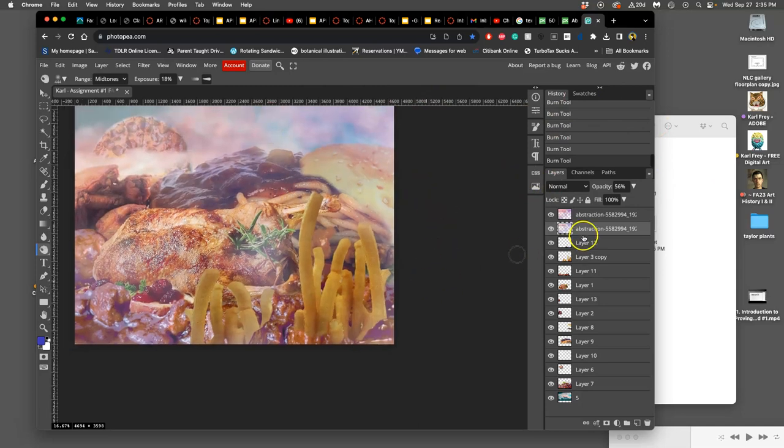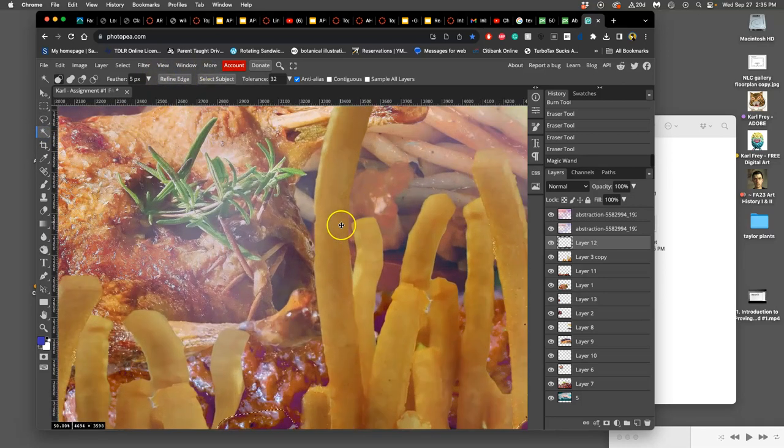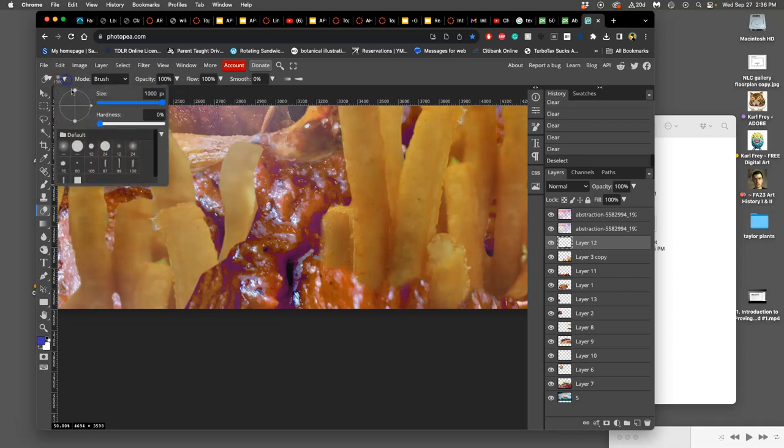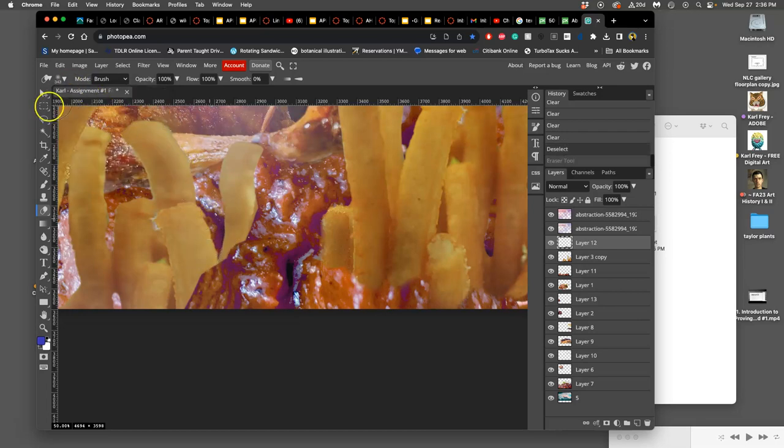Okay, now, let me see. Last thing I want to do is erase a little bit more of the texture fill in the foreground here. Now that I've corrected my French fries a bit, I want to soften the edge on those foreground boulders. So I'm using a 5-pixel feather, and now I'm going to delete, delete, delete, delete. Soften it up. Maybe I even need to go in with a full opacity soft edged eraser, because this was all pretty hurried when I first turned in the assignment. But you never want to view it more than 200%. There we go. And kind of create my own feather size. Maybe even show the French fry kind of coming around it a little bit.